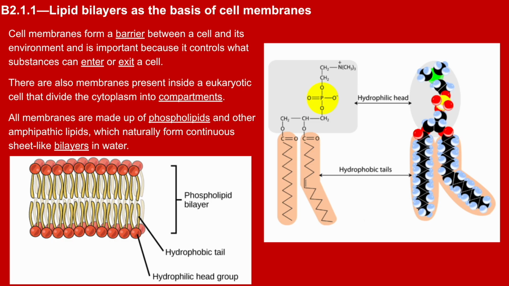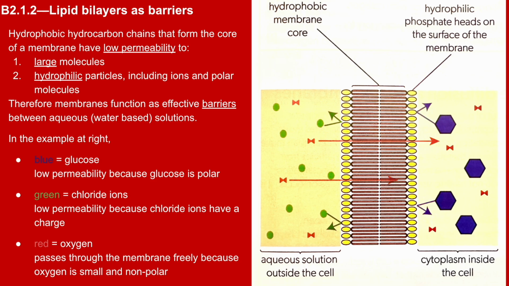Cell membranes, we keep talking about them. That must mean that it's important. You should know all about the structure of those phospholipid bilayers. Okay, let's talk a little bit then about transport. So a bilayer, remember, has that nonpolar or hydrophobic core from those tails. And so we're going to see that polar molecules like glucose, indicated here in blue, are going to have low permeability because they're polar. They're not going to be able to travel through this nonpolar layer.